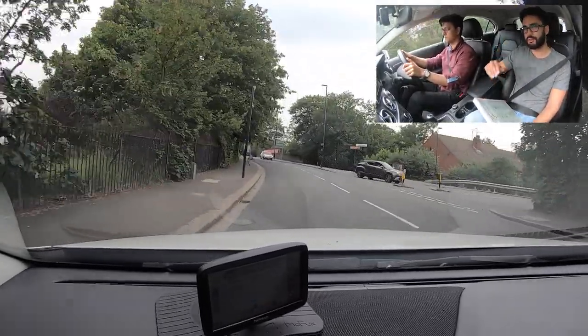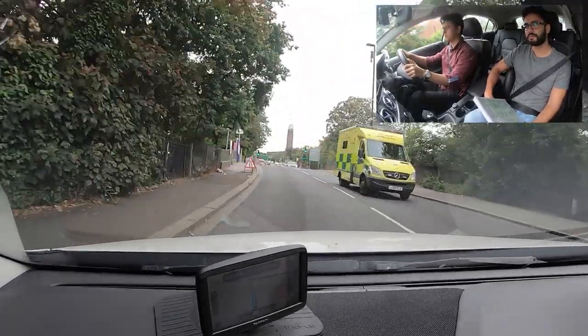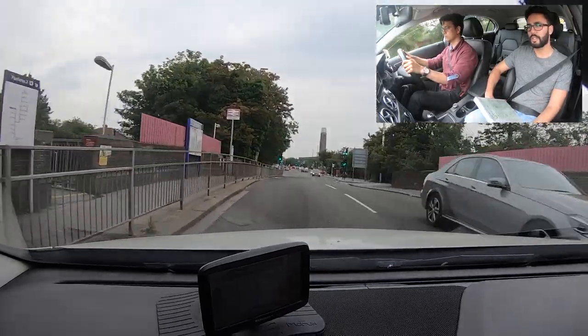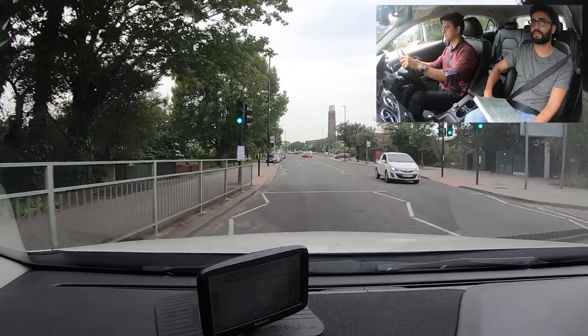Directions, okay? We're going to carry on straight for now. After 300 yards, turn left. So ignore the sat nav. And we're going to be turning right just further up at that home base car park just coming up on the right.